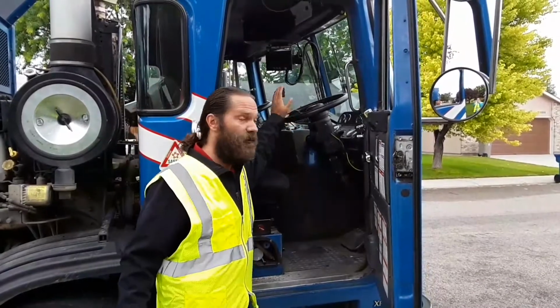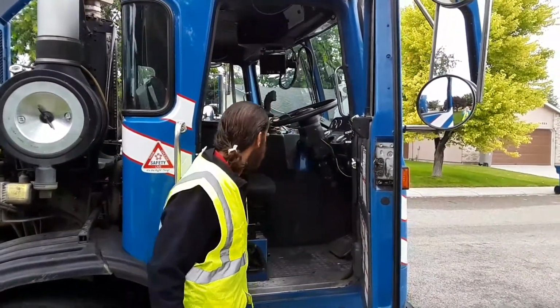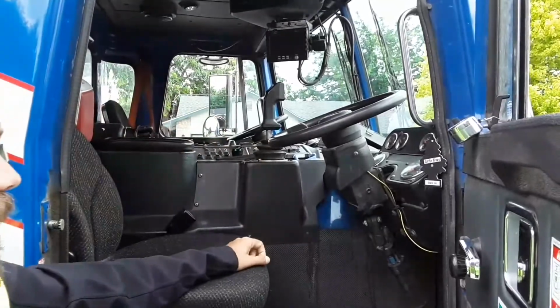But yeah, we have two steering wheels in here, and see this big joystick. I don't know if you can see that from there, but that big video game joystick, that controls this claw. And so it's kind of like a video game.